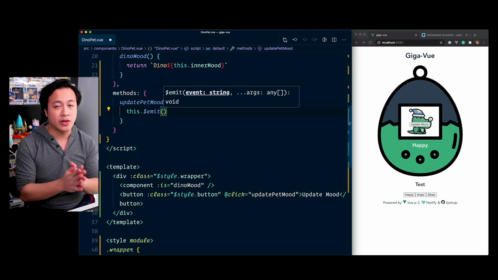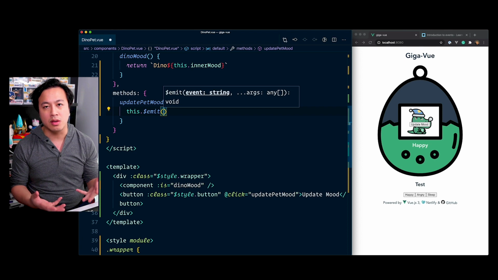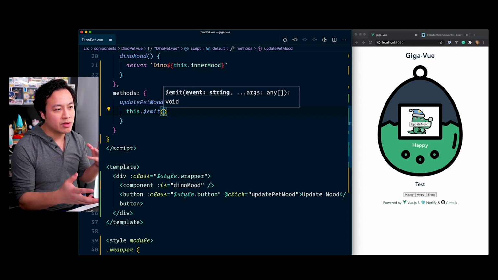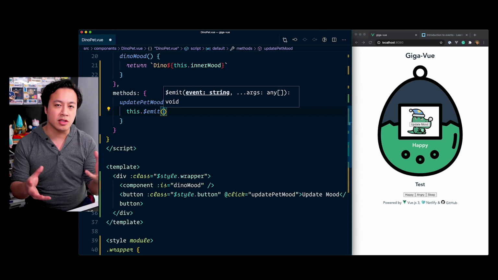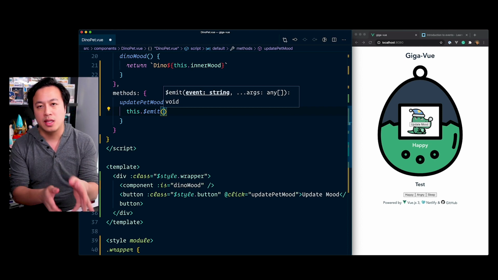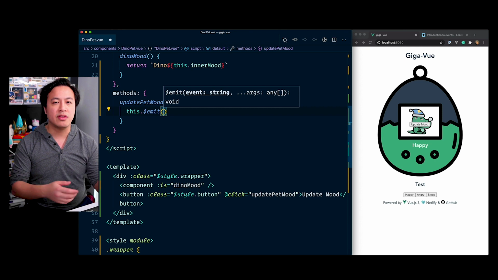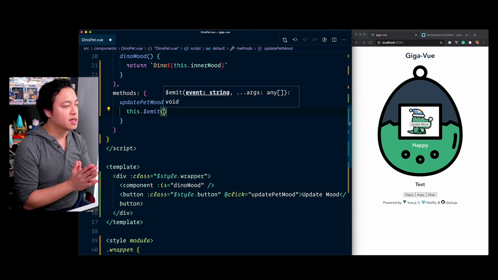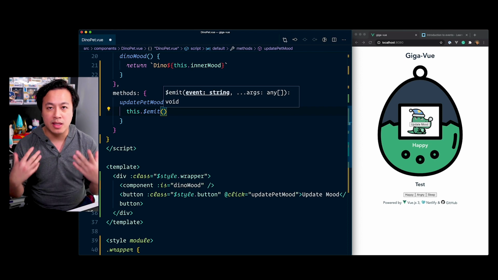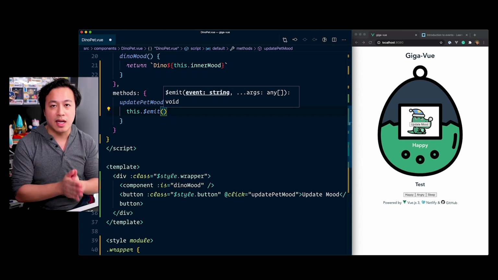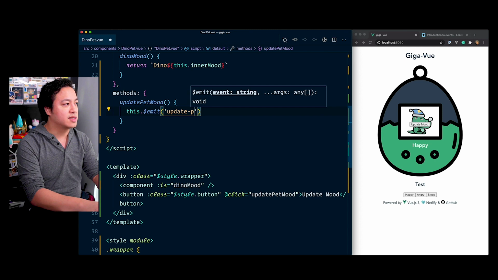And so our custom event then takes two arguments. One of them is optional. The first one is, what is the event going to be called? If we think of this as a browser event, when you click on something, the browser is very generic. So it wants things like the actual input, key up, key down, mouse enter, mouse leave, click, double click, those sort of things. In this case, when it comes to custom events, it's important to be semantic about what is actually happening. So as far as I'm concerned, the event for us is update pet mood.